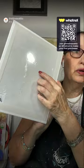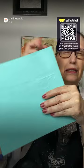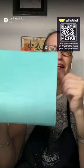So this happens to be a canvas board instead of a stretched canvas, but you can also do the same technique on a regular canvas. It has a canvas surface to it, like a textured surface, but it's actually a kind of cardboard particle board that I purchased because they're very inexpensive and they're good for using with students. The only problem with it is, I don't know if you can see that, but it bows. You see how it bowed like that? And it bowed because as the acrylic paint dried that I put on it, it caused it to shrink. Acrylic paint shrinks a little bit when it dries, so it pulled it up like that.